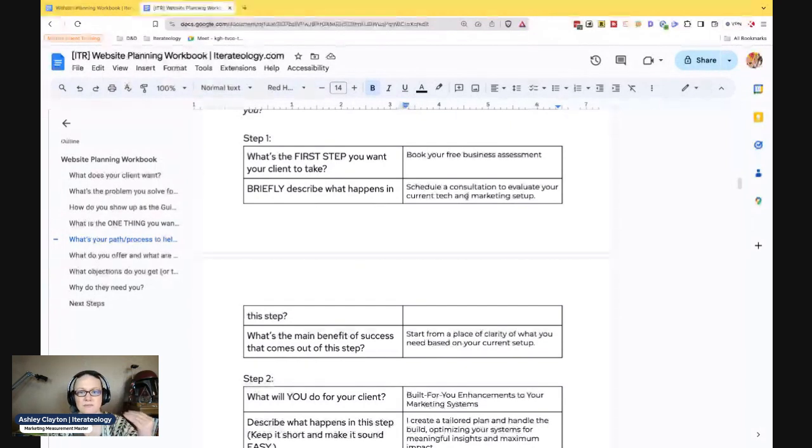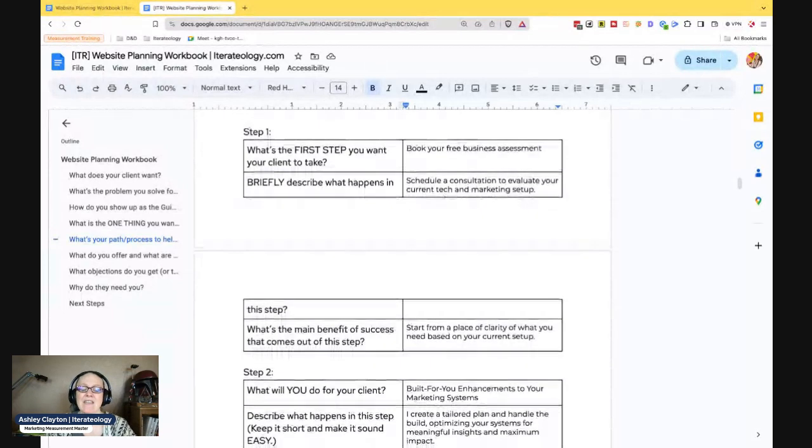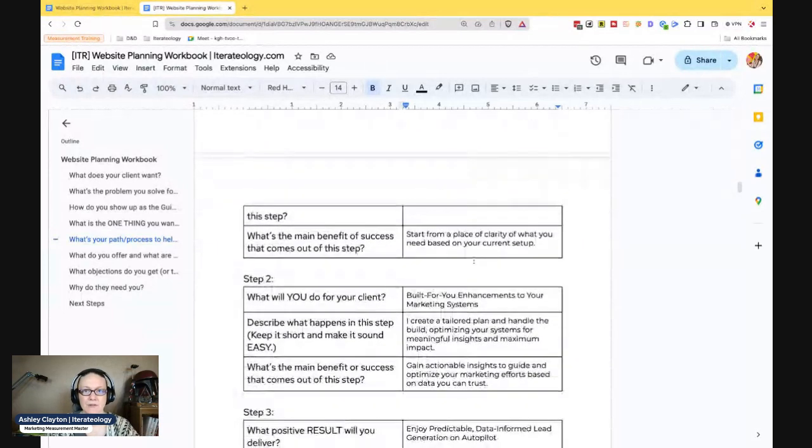So the more I'm setting up that expectation, and then what is the main benefit to them of doing it? Again, it's the benefit to them for completing this step, and in this case, completing the step also means completing it in its entirety. So if it's a session with you, what's the benefit to them after finishing that initial sales call with you?